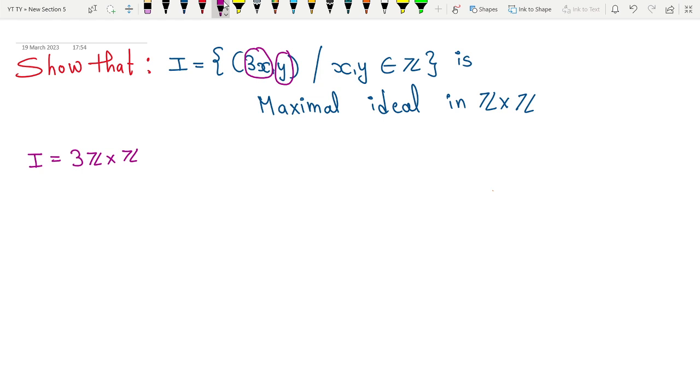So I will try to go with the definition of it. The first thing that I observe is it is not equal to Z×Z, because the first property of a maximal ideal is it is a proper ideal. Therefore I is a proper ideal of Z×Z. So first condition is satisfied.